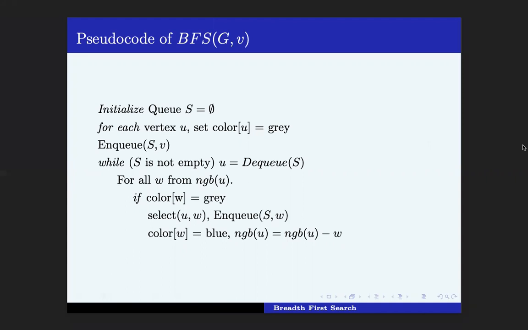Sir, in the third line, when we are initializing the queue and enqueuing, shouldn't we change the color of V to blue after that? Oh, you are right. Very much true. You should do that. Very good point, nice observation. At this point, we should change the color of V to blue. Yes, completely right. I should edit this. Every year I teach the same thing and then I forget to edit this slide.